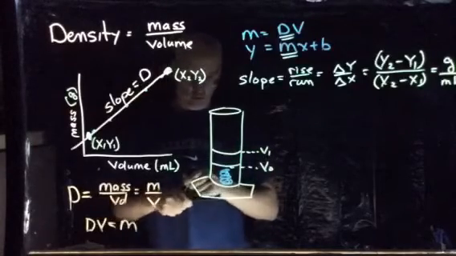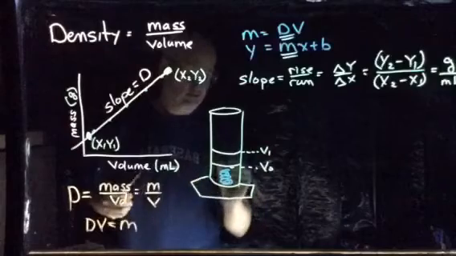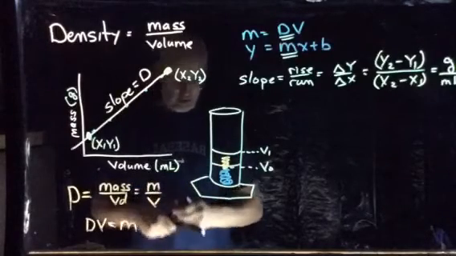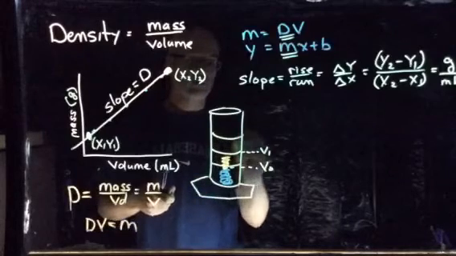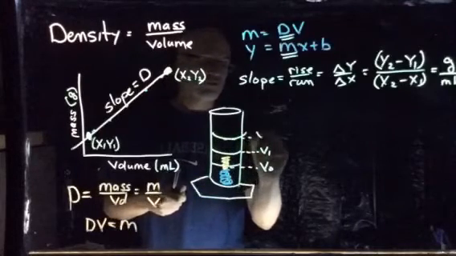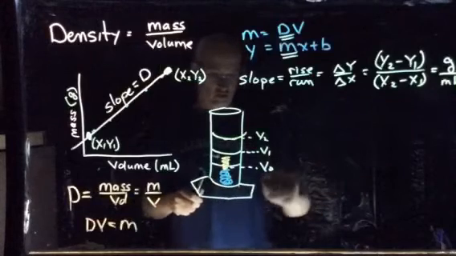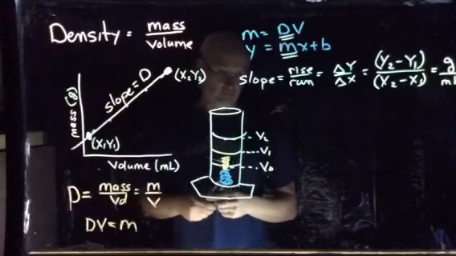And then if we put more coins in it, we get a different color yet, the volume then is going to go up even higher, and then that volume would be V2. So then to find the change in volume, it's going to be V2 minus V1 for that given mass.